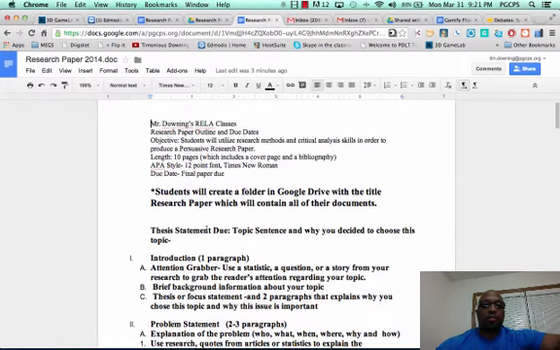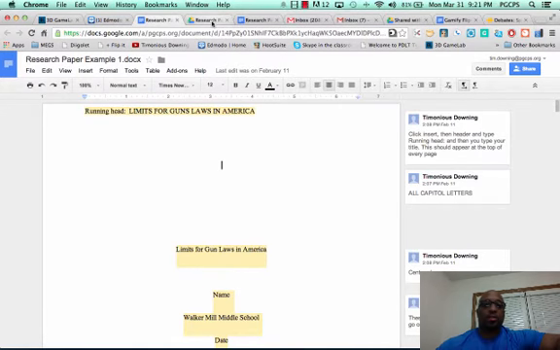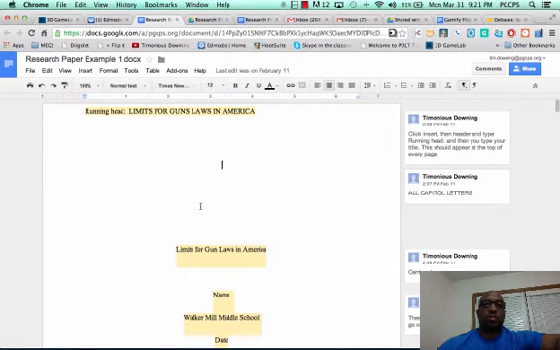All right, so the first thing we're going to talk about is the cover page, what that cover page should look like. Actually, in your folder, let's go back. There is an example research paper. This is an A paper from last year. So you can use this as a guide to look at what I need to do for this research paper and what the particulars are. All right, so this is an example. And notice it's been highlighted for you. I have comments here to just remind you in case you forget.